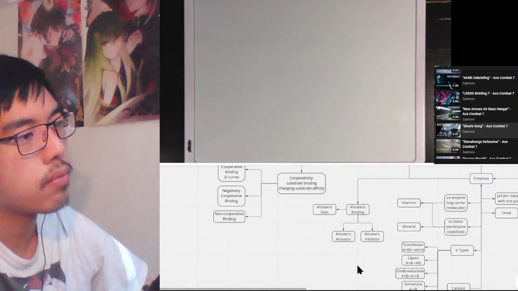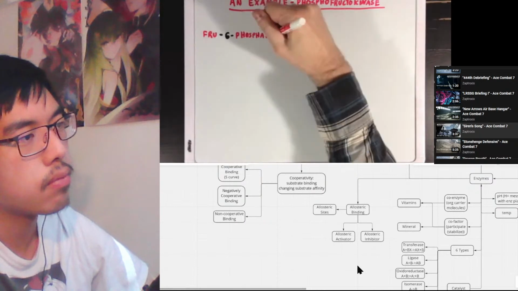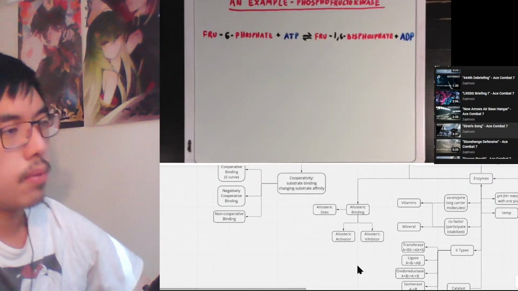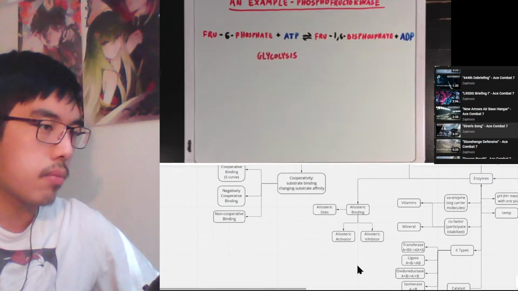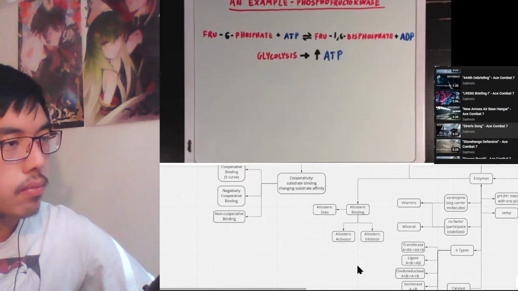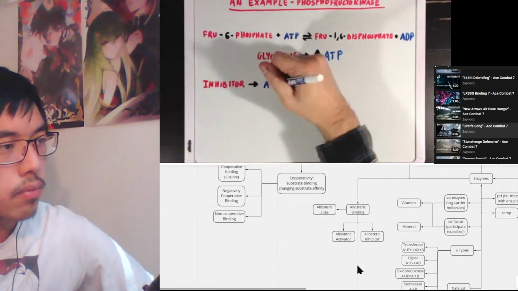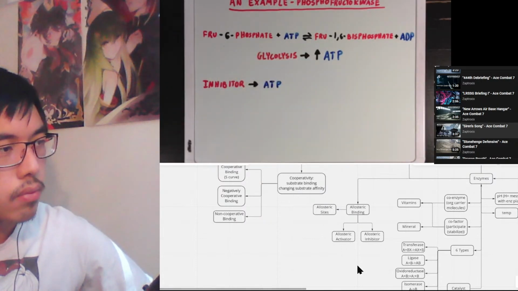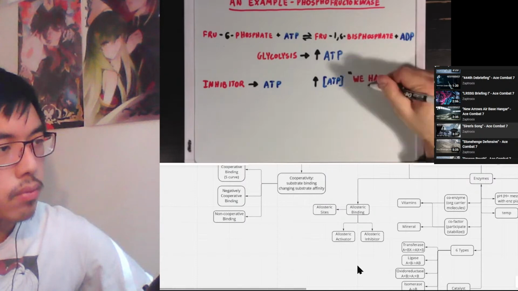Now, phosphofructokinase is an enzyme involved in glycolysis, and it catalyzes the conversion of fructose 6-phosphate and ATP to form fructose 1,6-bisphosphate and ADP. Now remember that glycolysis is a metabolic process that cells use to generate ATP. So here our molecule F, or downstream regulator from the last example, is ATP. And it turns out that ATP is an allosteric inhibitor of phosphofructokinase. And this makes sense because if ATP is at a high level, then it's like the cell saying, we have ATP, and we don't really need any more.